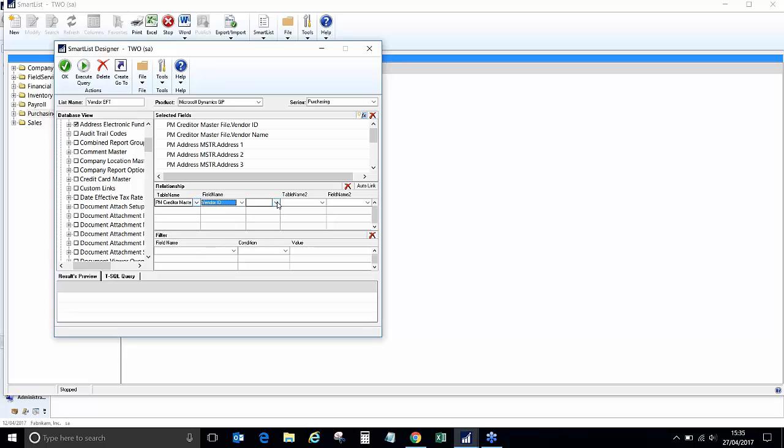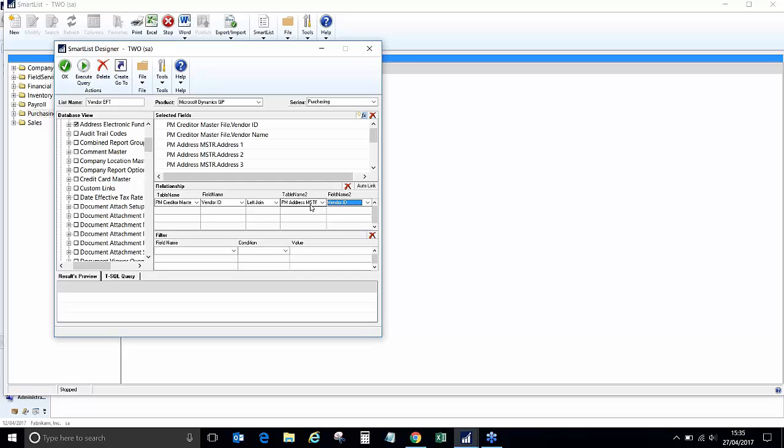Most of them are easy enough to link. Most of the time it will be a left join. And then I want my PM address master. Again, the only logical link there is vendor ID. So I've linked my creditor master to my address master, by vendor ID.